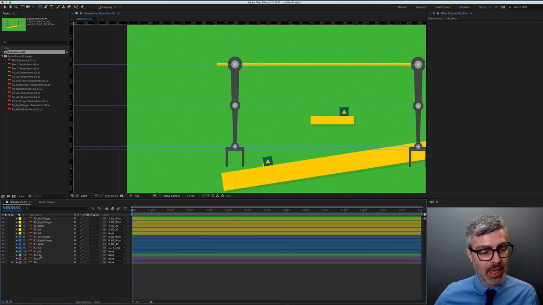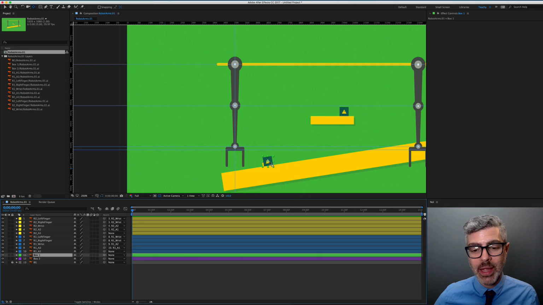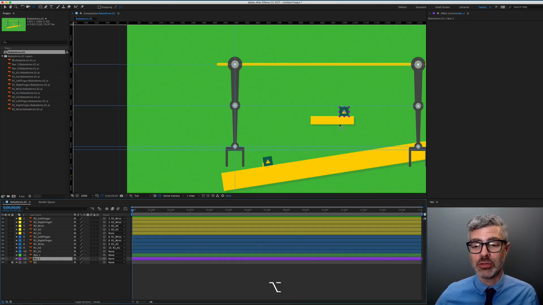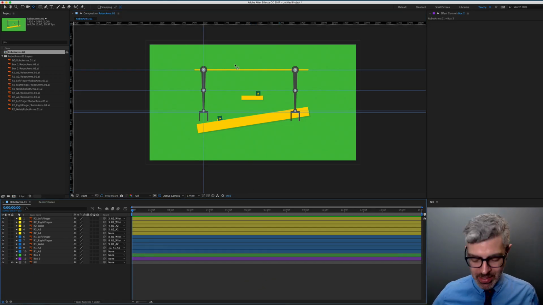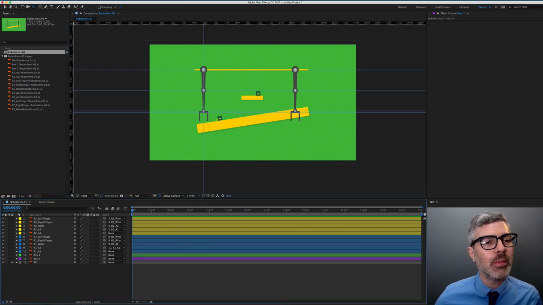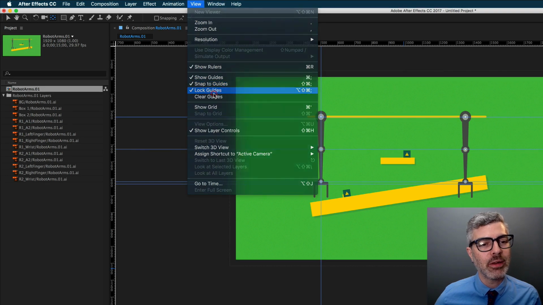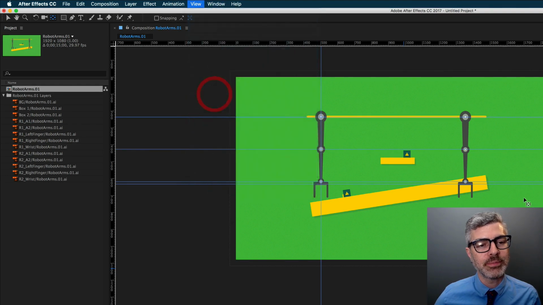Let's check that the boxes, yep, the anchor point wants to default to the center because I imported and retained layer size, so those are good. Okay, so before we actually start animating, let's talk about what needs to happen in this animation, because it's always really good to have a sense of what you're doing before you start, right? I'm going to turn off my guides now. I'm actually going to view and clear guides.